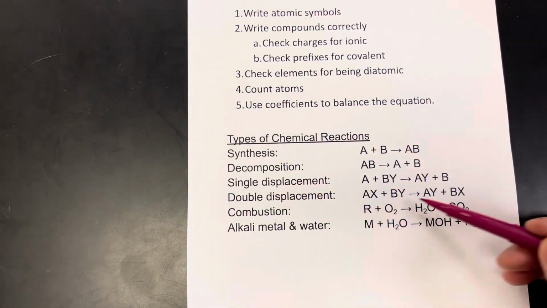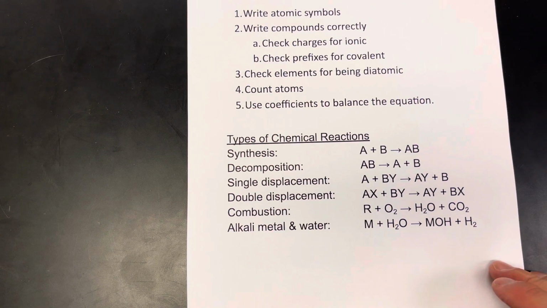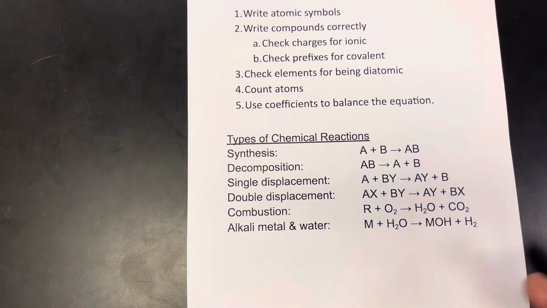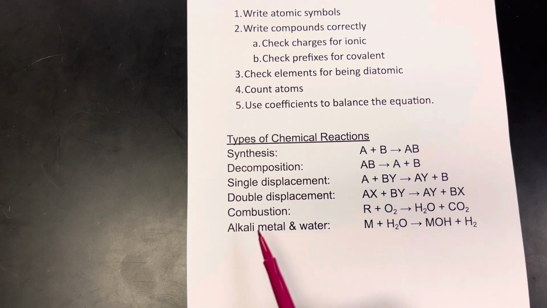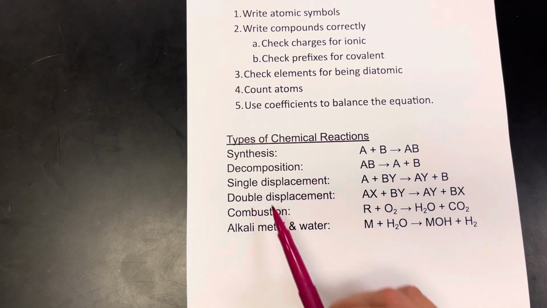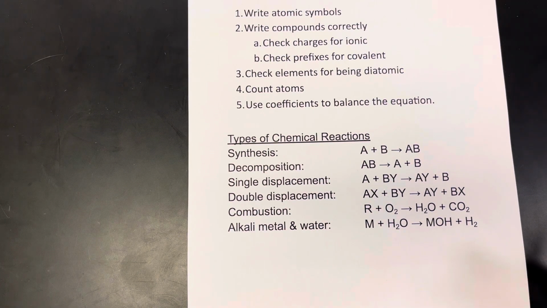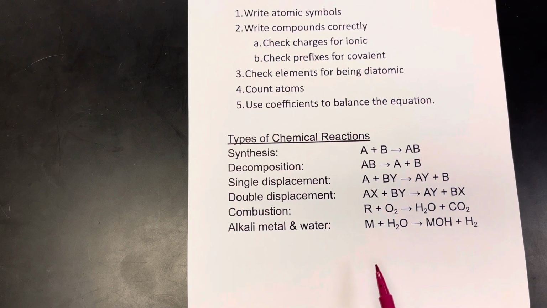These first four reactions are probably going to be used in every introductory chemistry class. They're very common. The last two here are kind of like specialty reactions, and depending on your teacher, you may or may not have them. But the one that I think most teachers would probably be including next after the first four would be a combustion reaction. And that's where this R is represented by some type of hydrocarbon. Okay, so some type of element that contains carbon and hydrogen.